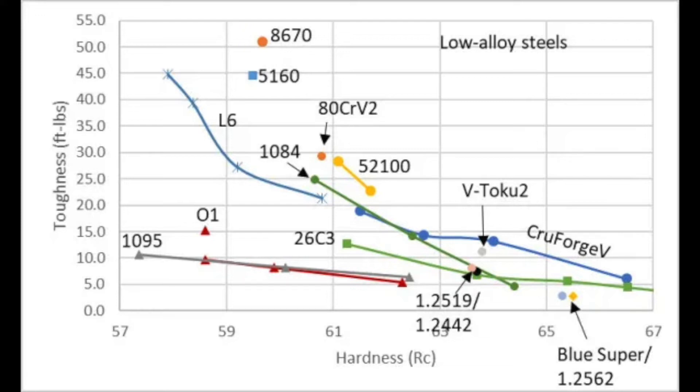If we pop over to 1095, this is one of Laren's other graphs. So if we pop over to 1095, you see that at 57 Rockwell, 1095 tested about 10 foot pounds of pressure. You can see that a 1095 knife at 57 Rockwell is actually not as tough as a stainless steel Nitro-V knife at 63 Rockwell. And you can just imagine the difference in application and feel and sharpening response and the different qualities that you could gain out of that. That's why I thought this would be an interesting test to do.